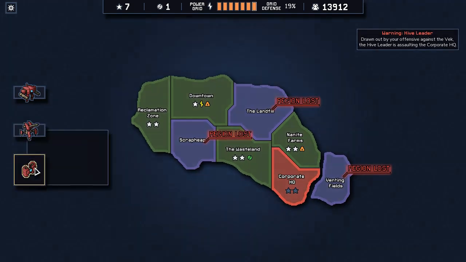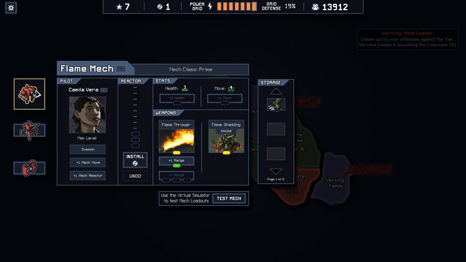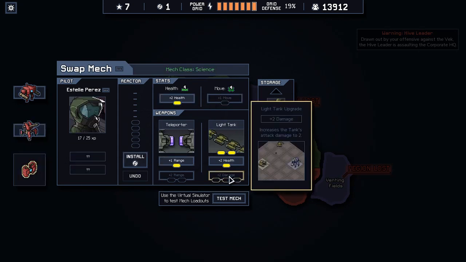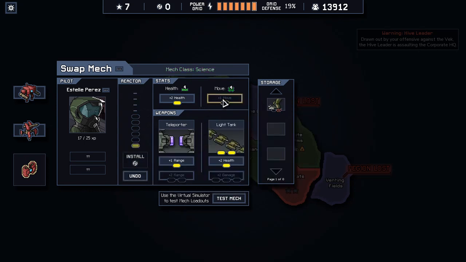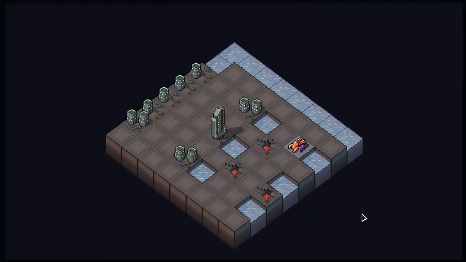But first, let's put in a power core. What do I want more than anything? Well, with one power core, yeah, you know. This mech, all I really want is the bonus health. This mech, I want a whole bunch of stuff. I want 5 power cores in this mech, basically. Let's get one in there and provisionally put it into bonus movement. And then corporate HQ time.